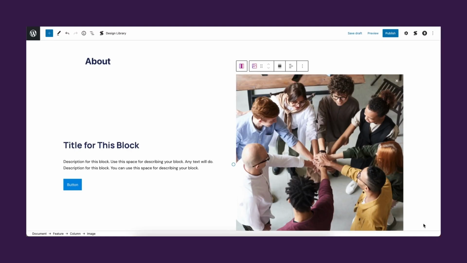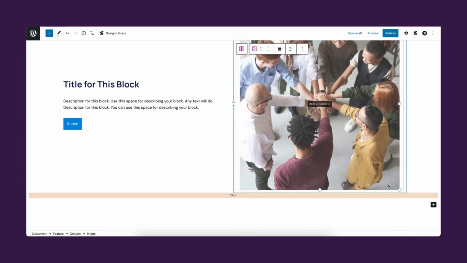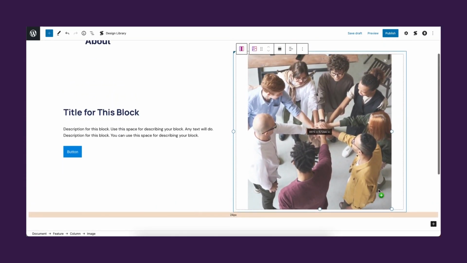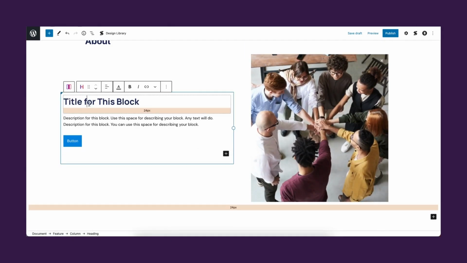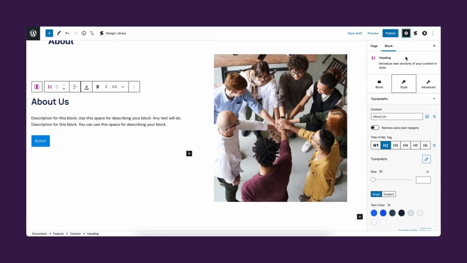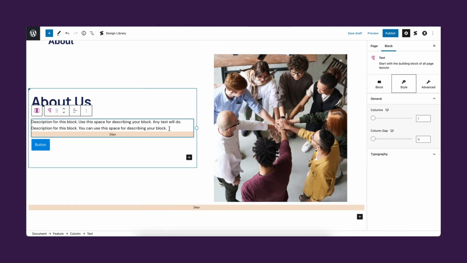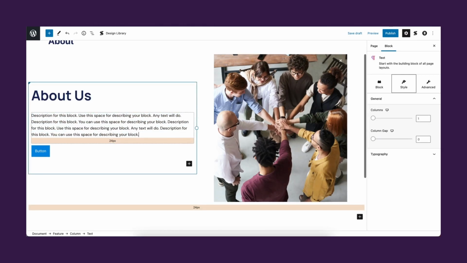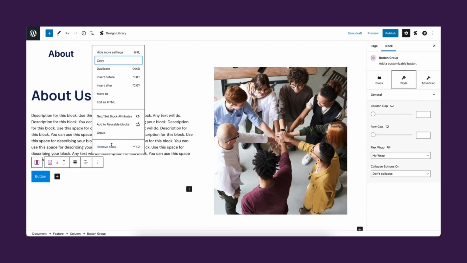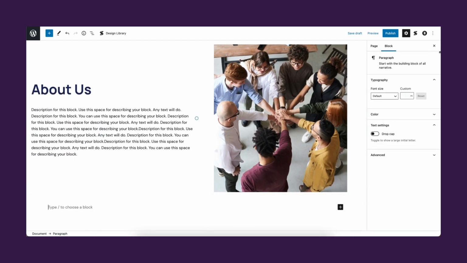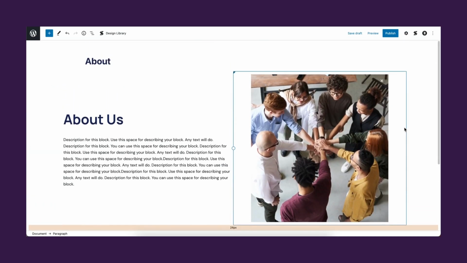Click on the placeholder image to the right to upload your photo. Feel free to adjust the image size accordingly. Afterwards, we'll just populate the content of the block. We'll also be removing the button since we don't need it for now. Click Save to save our changes.